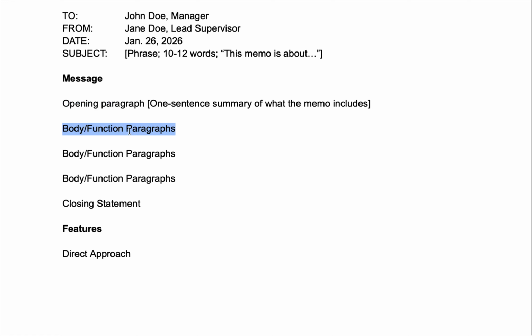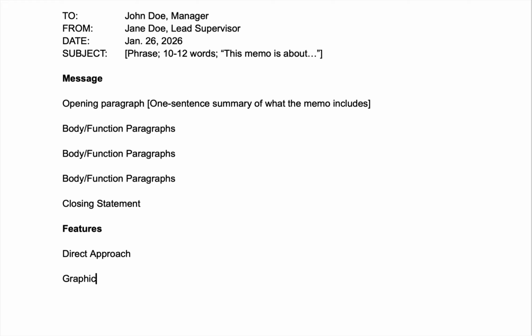And each of our body paragraphs has a clear function, which we will reflect in the first sentence, which is the topic sentence.